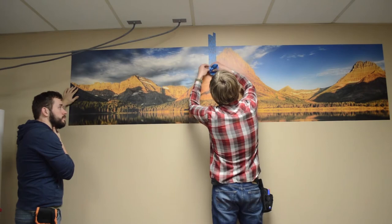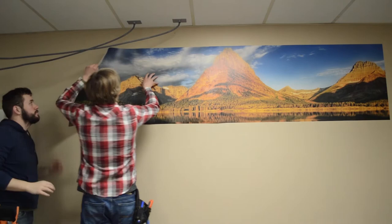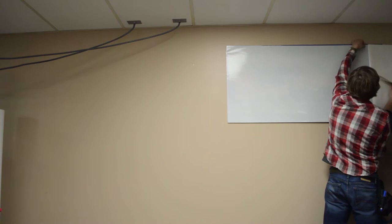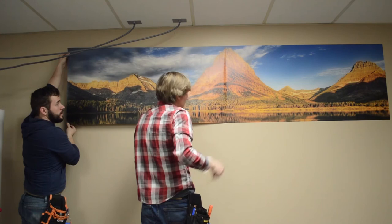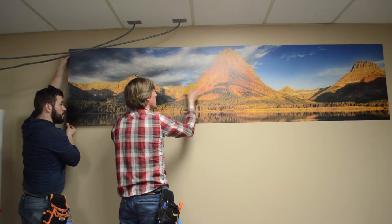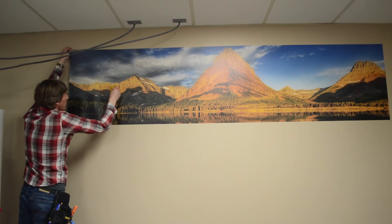Now that we got to that center line, we removed the tape and we're working the other edge. So same thing here, we're just removing the adhesive. We're keeping it nice and flat against the wall. And same thing with the tautness, just making sure everything's staying nice and flat. You may get to this point and be worried about keeping your graphics straight, but as long as you were happy with your prior placement and you measured everything correctly and you're keeping your graphic nice and taut as you are placing it, then everything should just fall nicely into place.